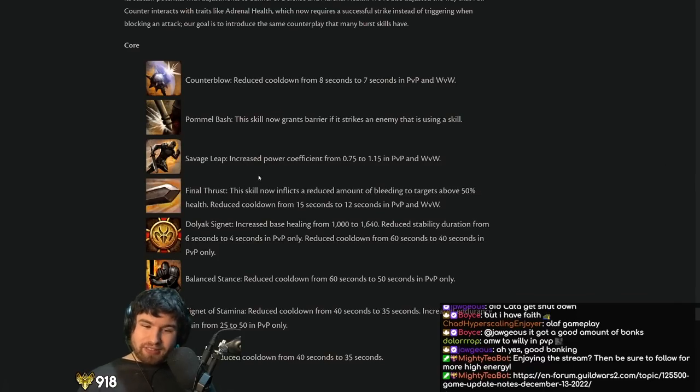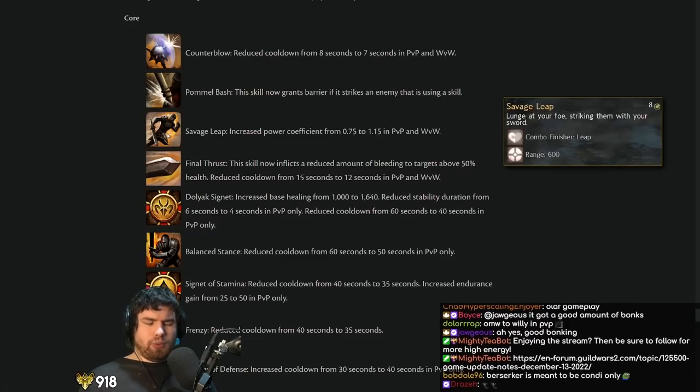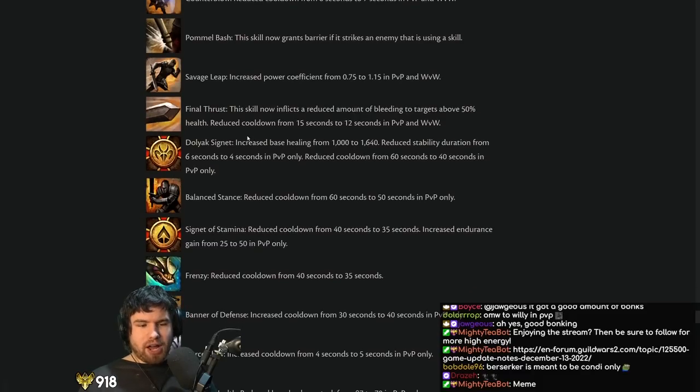But in general, Sword is usually used on meme builds on Warrior, right? You use it either on a support Warrior for mobility, or you use it on a meme rifle one-shot build to one-tap people with Final Thrust and just leap around all over the place and shoot people. So I don't think that's super impactful.